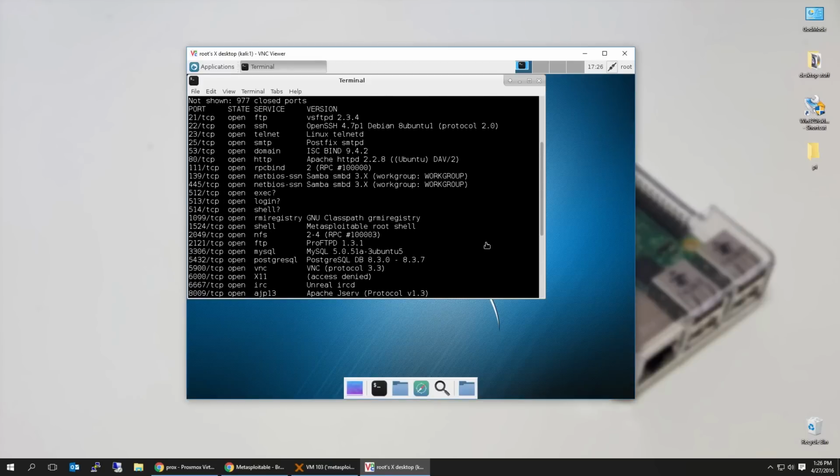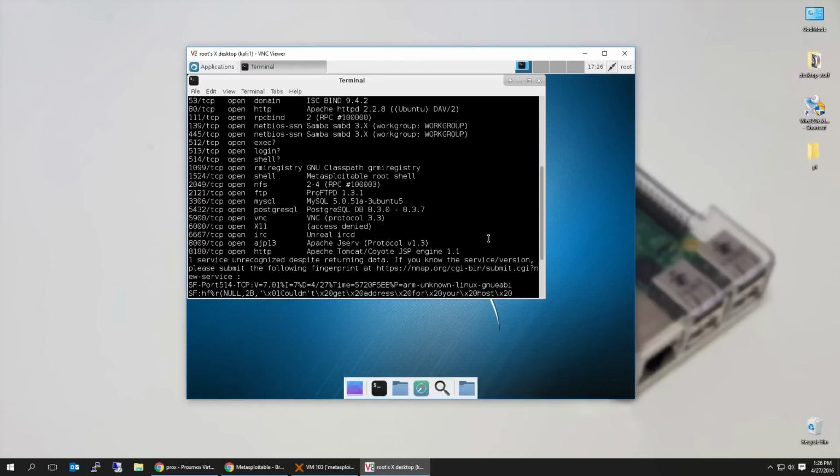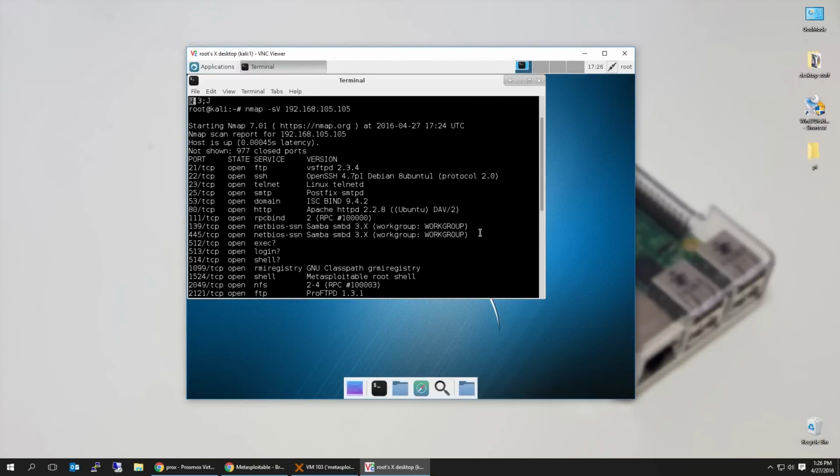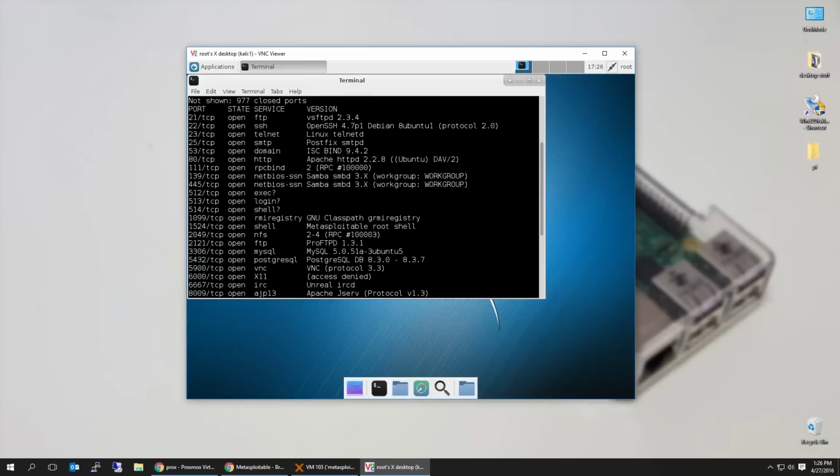All right, now that it's done, let's take a quick look. You're gonna notice that there is a lot of ports open. I'm not gonna spoil it for you guys, so you could take a look. You can see clearly that our victim is very exposed and very vulnerable because all these ports are open.